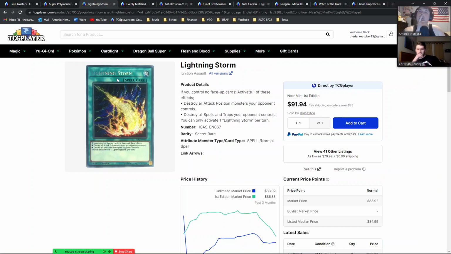So I know I'm not the only one that complains about this not having a reprint. This is one of those cards that I want to play, mostly for side. I don't even think I would main this. I think I would side it. For some decks, maybe I would main one because we have Harpy's Feather Duster, and I'm more the type of player that wants to run this for clearing back row as opposed to using it essentially as a Raigeki.